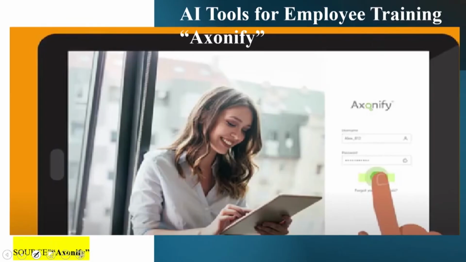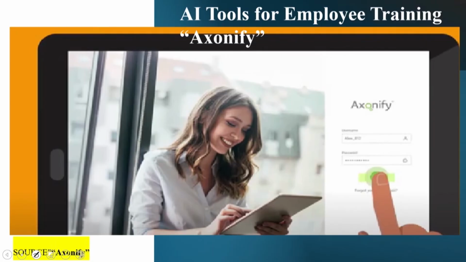Now, let's look at one tool in greater detail. We'll look into Axonify. Frontline employees are vital, they make up 80% of the global workforce, and they are regularly cited as the main drivers behind customer decisions. So it is essential that they are effective and updated, and that determines the success of many businesses. Axonify looks into communication and training so they can do their best work every day. That is the attempt.